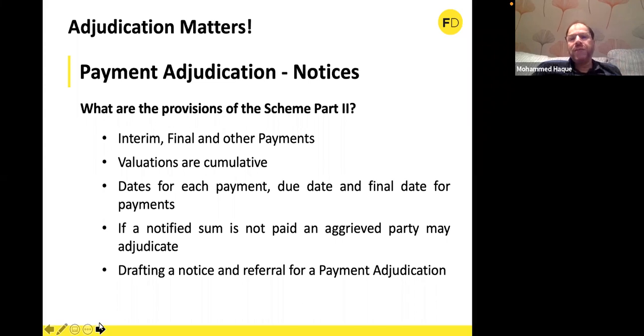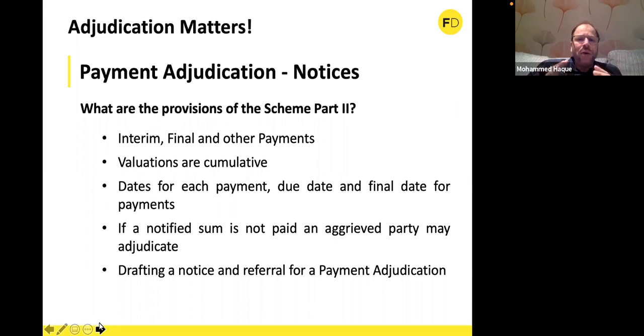Exception only if he has validly made a notice of intention to pay less than the notified sum within the prescribed period. As for the prescribed period, the Act is not saying anything as a default. The parties have the choice to agree, but if the parties do not agree, then the scheme will come forward to help us, and that's again the business of the scheme. That's all about the background.